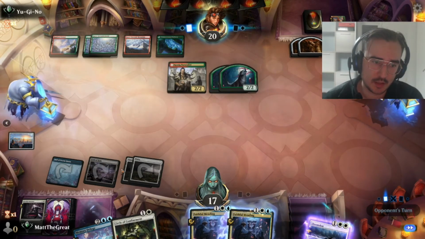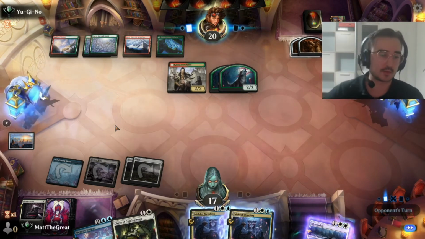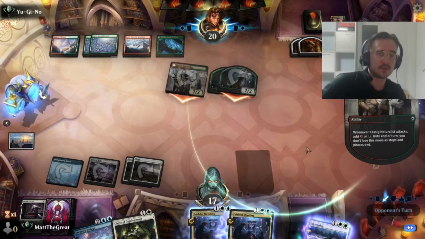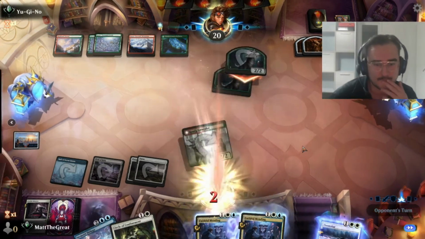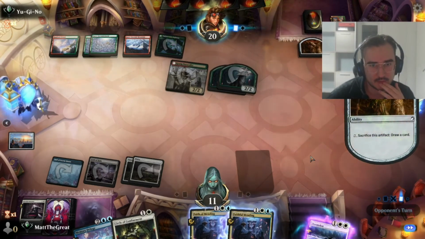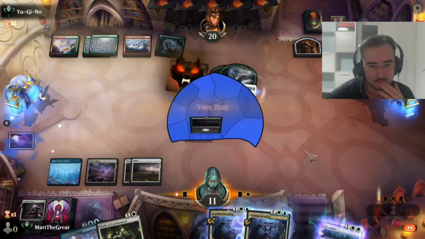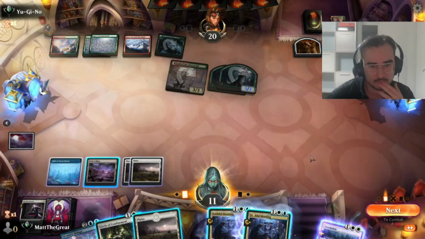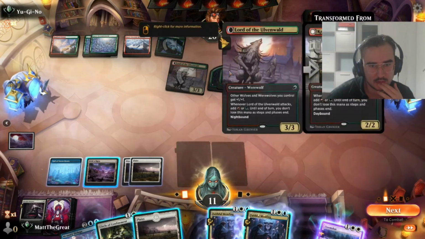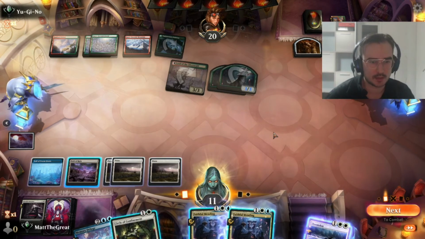But we can blow up the Field of Ruin for a second blue source, so that we can get access to Memory Deluge. I mean, we had an incredibly bad start, so it's gonna be tough here. Okay, so it seems like he intentionally didn't cast anything so it can become night.